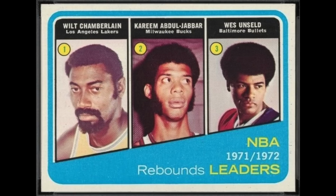Next up is another basketball example, 1972 Topps NBA rebounds leaders, featuring Wilt Chamberlain, Kareem Abdul-Jabbar, and Wes Unseld. And if you thought the ESPN rankings were impressive on that last basketball card, listen to the rankings by ESPN for these 3 players. Kareem Abdul-Jabbar, the number 3 player of all time. Wilt Chamberlain, the number 5 player of all time. So you have 2 of the top 5 players of all time on this one card. And then Wes Unseld also cracks the top 50, coming in at number 48. That's a lot of star power here on one card.